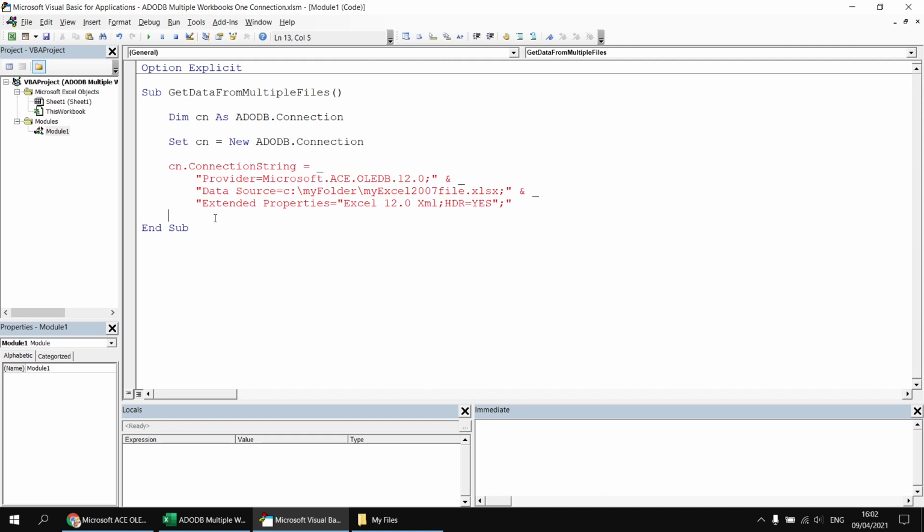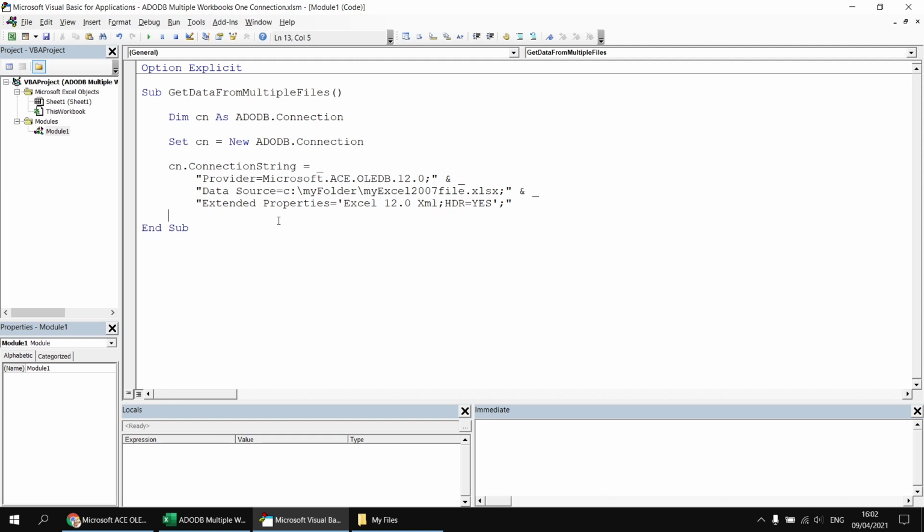If I click onto the next line, of course, I begin with a syntax error, and the reason for the syntax error is this nested set of double quotes within the wider string of the connection string. I can't nest double quote characters within a set of double quotes. I've got two choices to solve these. I can either double up my double quotes, like so. That works. I prefer personally using single quotes instead. I think it looks a little bit cleaner. So I'm going to change my double quotes for single quotes. And that will solve the syntax error at least.